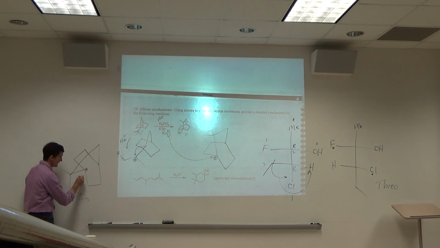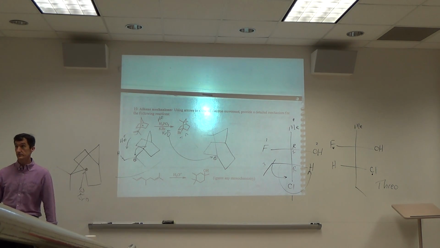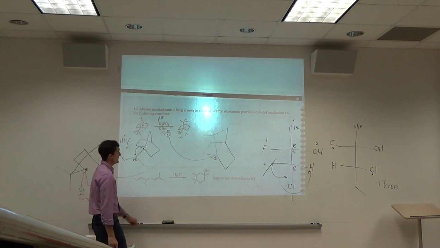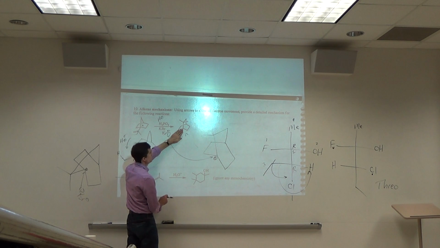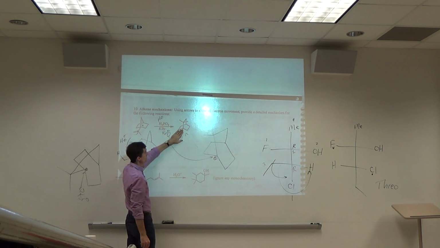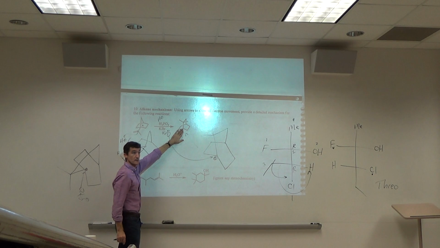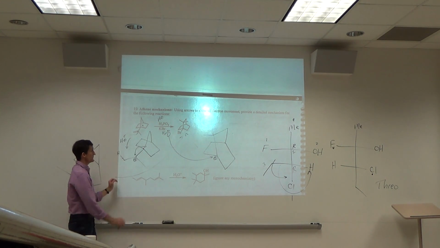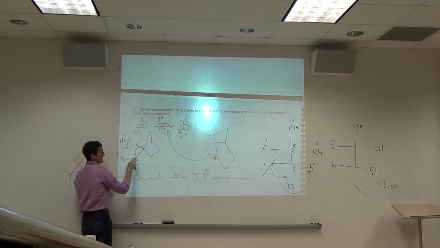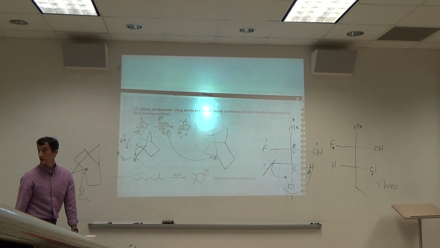If I drew Br here and then said this gives that, I shouldn't say anything to the contrary. I mean, if you had Br there, you'd get that. Also keep in mind that for Br to be there, you must have had this cation. And that's how the Br adds, it adds to the cation. So you could back it up from there and say, I need this. Somehow make the connection that it was this alkyl shift. Basically, this carbon, instead of bonded there, is now bonded there through an alkyl shift.